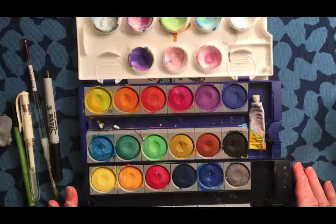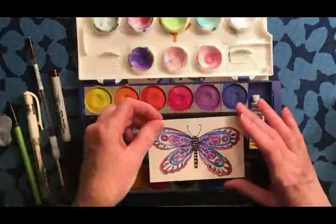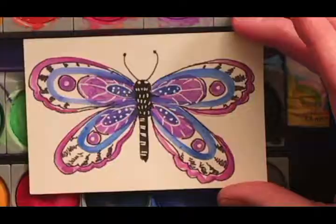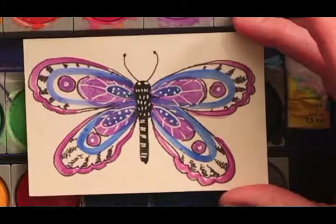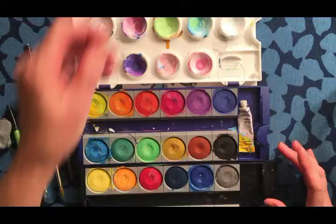And you can use the white Uniball on top of it, and it makes great contrast. You can see how beautiful the contrast shows up on here. That happens because this paint is opaque, and you just can't get the same results with watercolors.